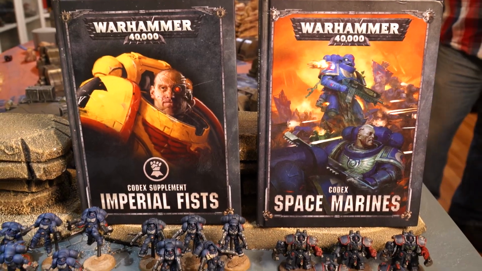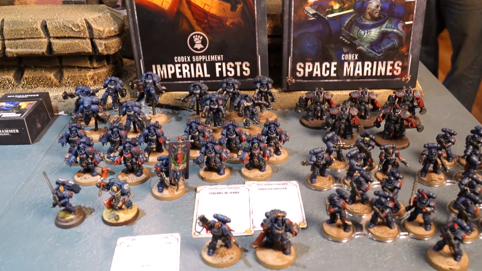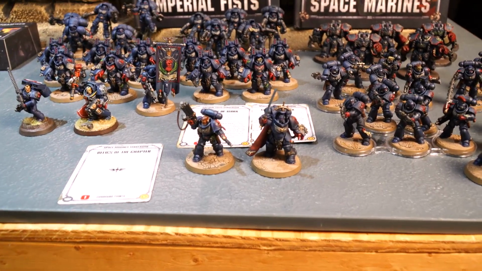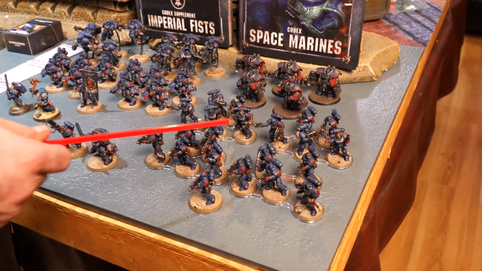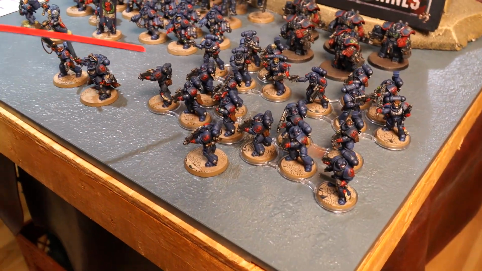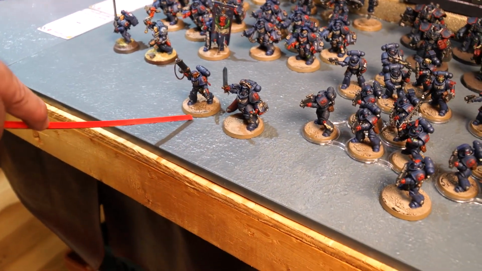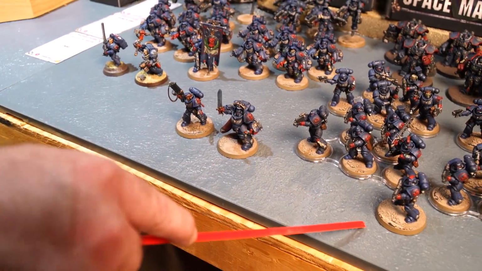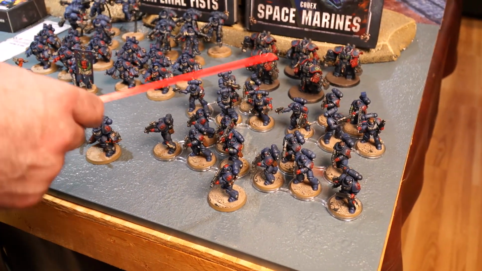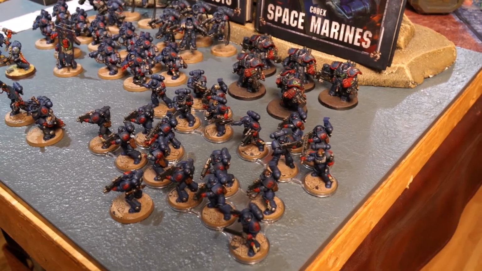Okay, we have a 2,000 point Crimson Fist Space Marine army for the ITC mission today. So I broke this up into a battalion and a vanguard. We'll start over here with the battalion. I have a Primaris captain and a Gravis captain, and then a Primaris lieutenant. So those are the 3 HQs for this battalion, with 4 intercessor squads, and they're all going to be with bolt rifles. Sergeants have chain swords. Then I'm going to go with the vanguard.